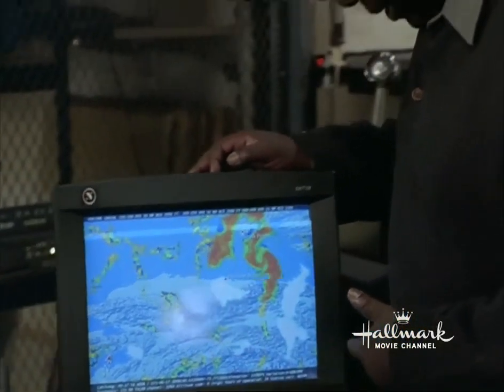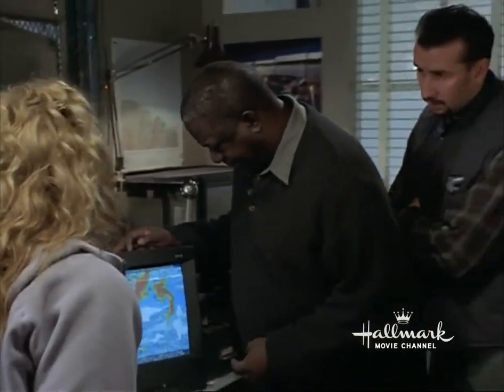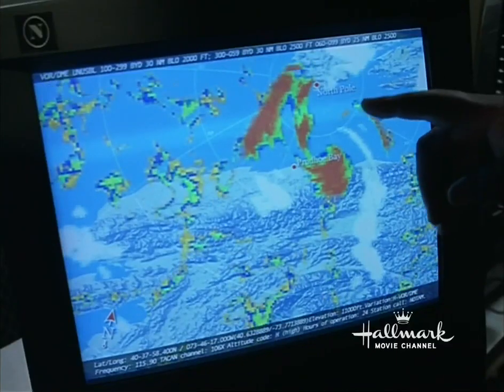This storm is coming right past where your husband's plane was. Well, that's the last place we saw him on radar. Now, we continued to have communication with him for a little while. We heard him yell, Mayday, and then something about rain flying at him. We went to the meteorology satellite maps, and maps indicated that the storm he was referring to was over here. And we searched all through this weather pattern, and we didn't find anything.